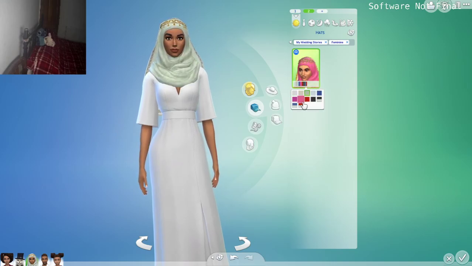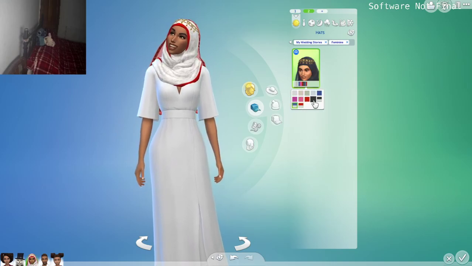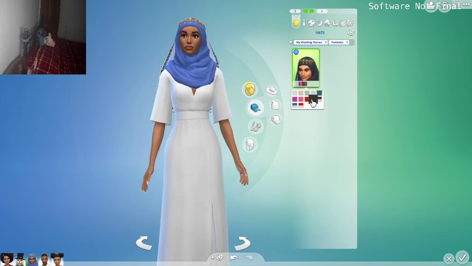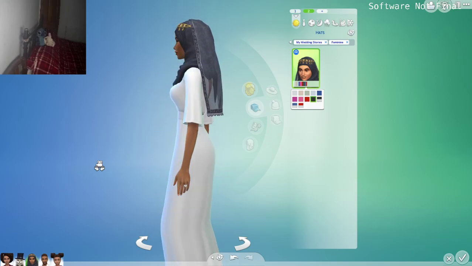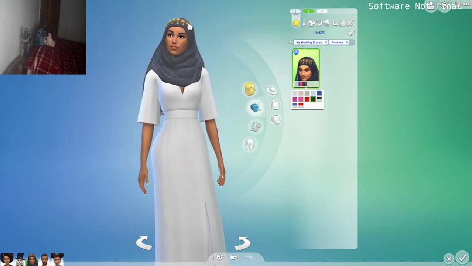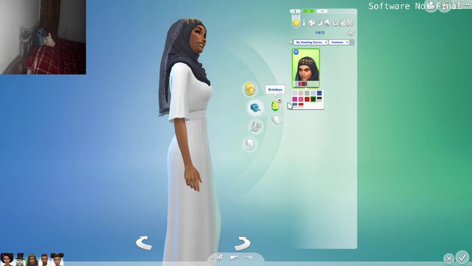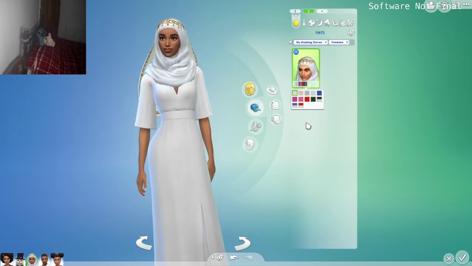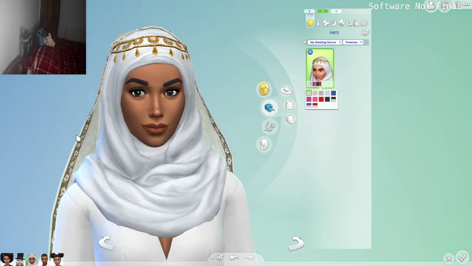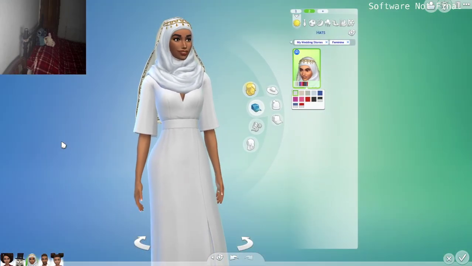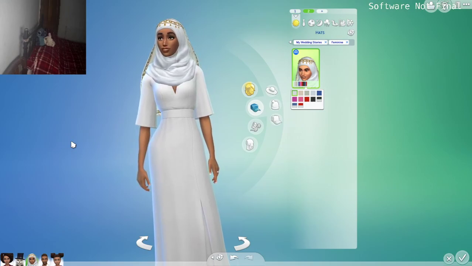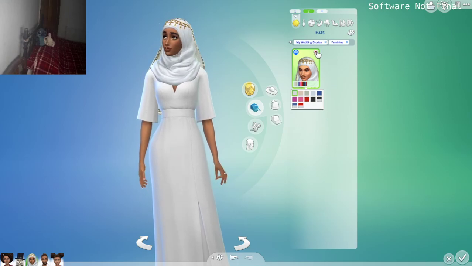And then again, this comes in lots and lots of different colours. Very, very beautiful. I'm very happy to have this in my game. I think it's absolutely stunning. I would love it as well without the veil on top. If it was just the head wrap, without the veil, I think that would be absolutely gorgeous. So very thankful for that one. Thank you, Sims team. I think it's incredibly beautiful and very, what's the word I'm trying to think of? I don't know, it's just gorgeous. I can't think of the word, but it's gorgeous.